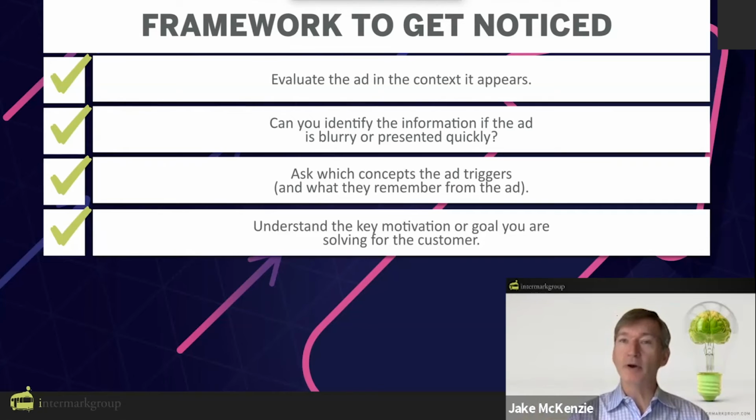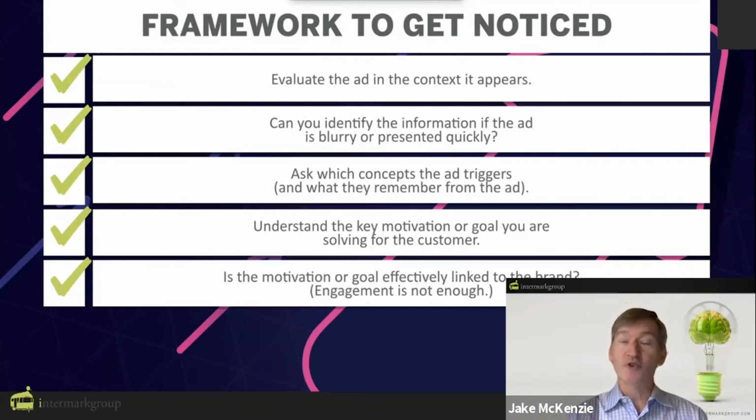Then you can simply ask people, well, what does this make you think about? What does this make you remember? What does it trigger? And all of a sudden you're going to see what mental associations you're accidentally leaning into, because we do that a lot. We don't think about what other areas this is going to trigger. And that's how we get to a point where we're putting a moldy hamburger on an outdoor board, because we're not thinking about those mental associations.